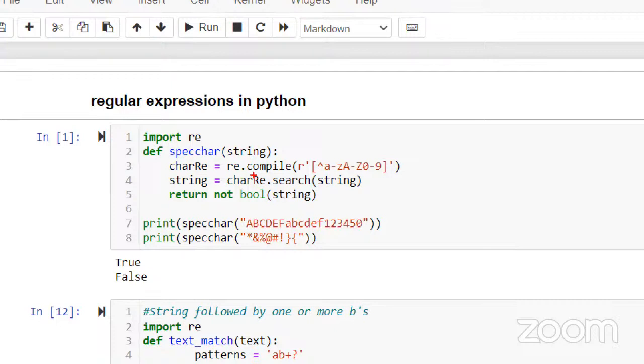there is an inbuilt function in the regular expression module called compile. So with the help of regular expression, re.compile in the bracket. If you want to use a regular expression, this is one way, right? You have to write r followed by the expression you are giving. This particular thing is called a regular expression. What it is doing, we are checking whether the given string contains either characters from capital A to Z, or 0 to 9.